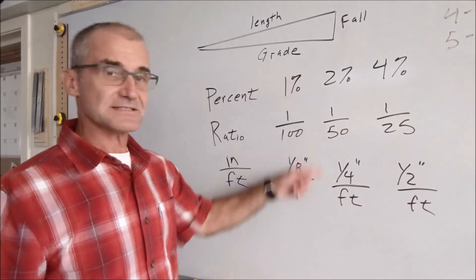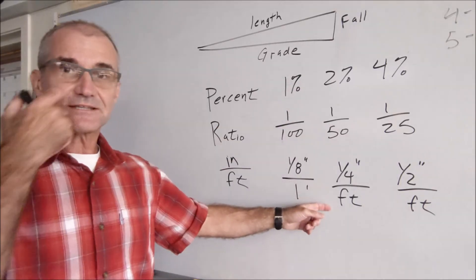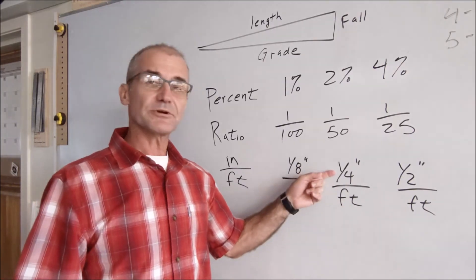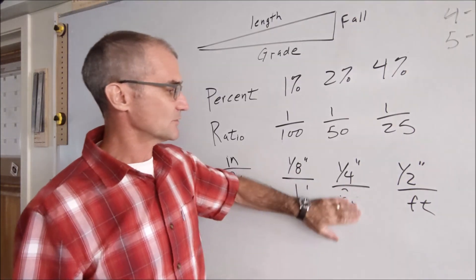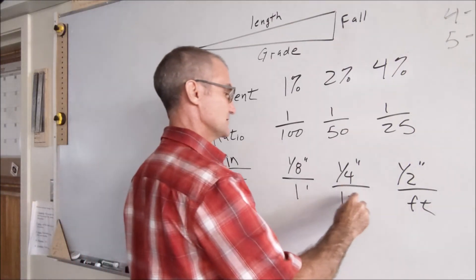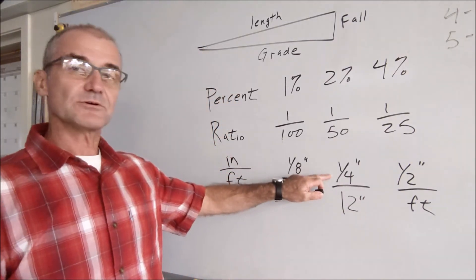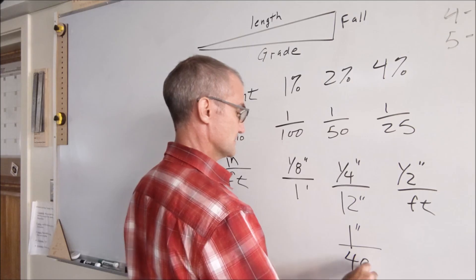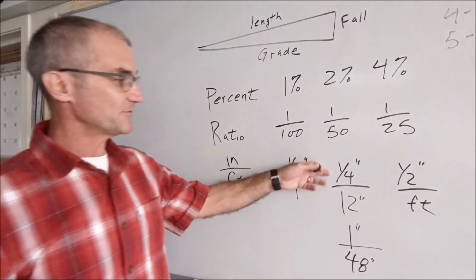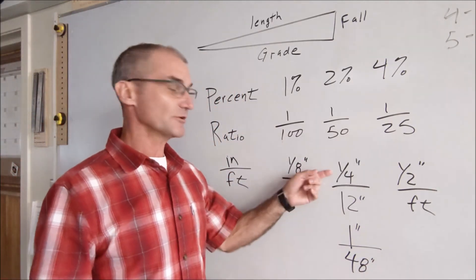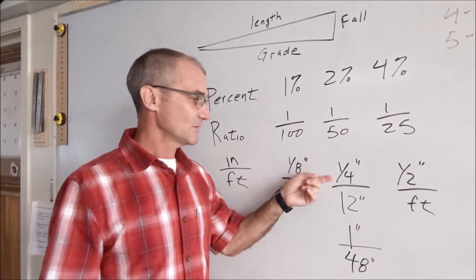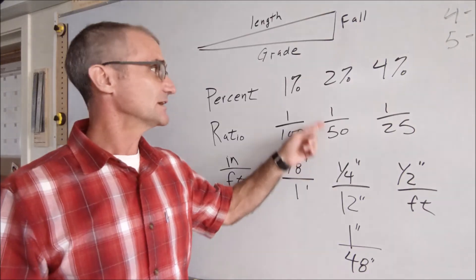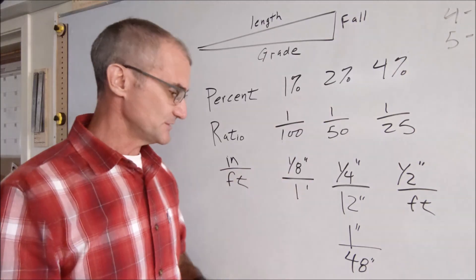So they don't really look that similar. But in fact, all three of these are exactly the same. And the way you can figure that out is remember there are 12 inches per foot. So at a quarter inch per foot drop, you're dropping a quarter inch in 12 inches, which is the same as dropping 1 inch in 48 inches. If I multiply that by 4, I multiply that by 4. To get a quarter inch drop is a quarter inch per foot, or 1 inch per 48 inches. 1 in 48 is pretty close to 1 in 50, which is pretty close to 2%.